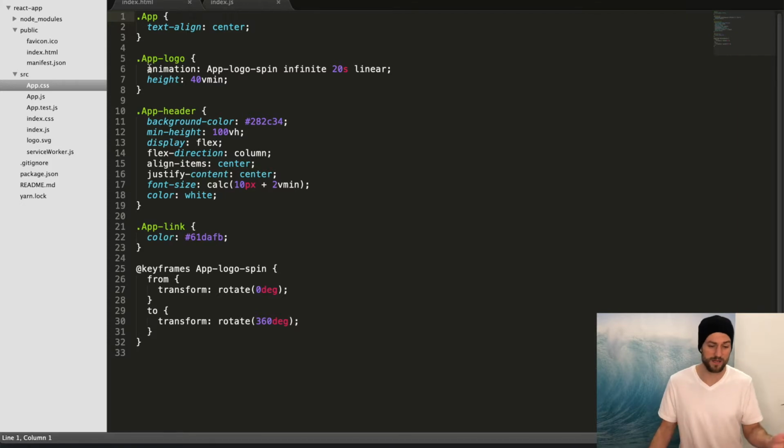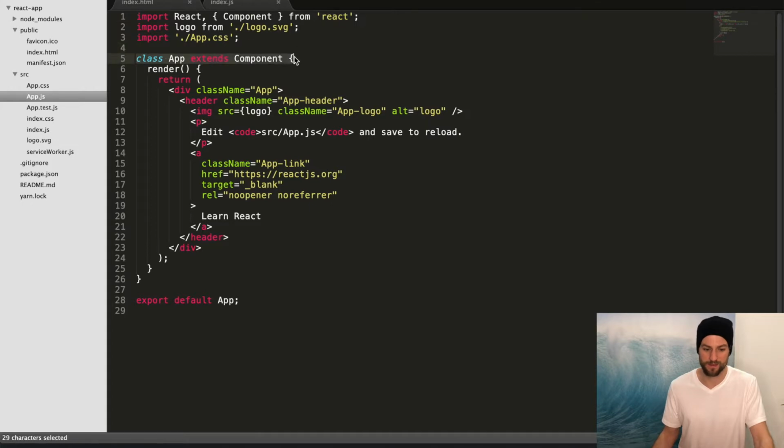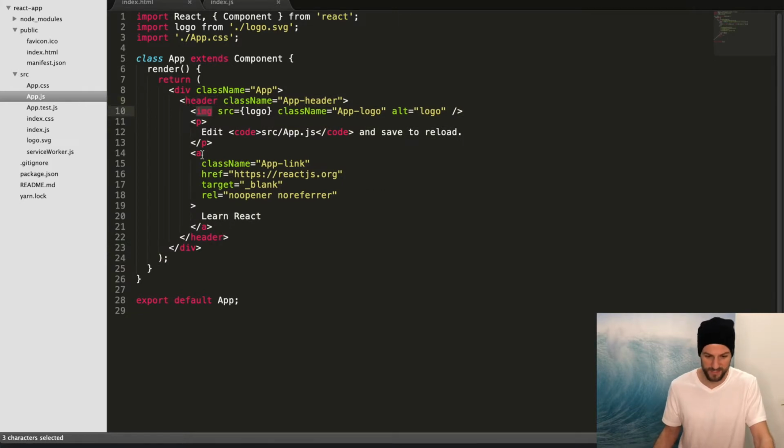And this right here looks exactly like regular CSS, because, well, it is regular CSS. And that's what makes it awesome. So you're importing regular CSS into this JavaScript component. If we look more deeply into this App component, you can see this App extends Component, and it's rendering and returning what looks to be HTML. We have a div tag, a header tag, an image tag, and a p tag.